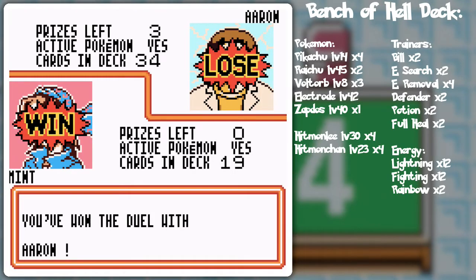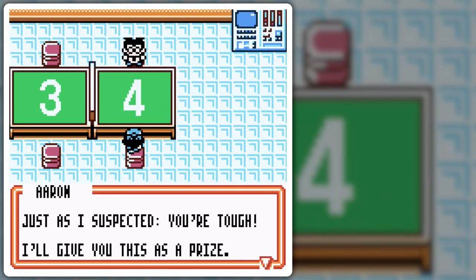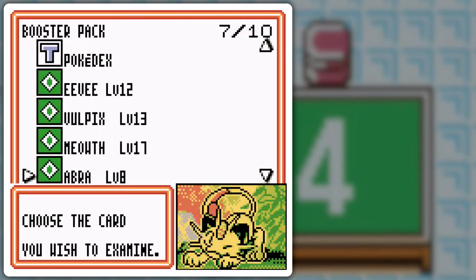Happy days! Let's see what we get as a prize! Whoa, I've been trampled, just as I suspected. You're tough. I'll give this to you as a prize. It gives the present booster pack, which can contain any card that is in any booster pack. Let's see what we get here. Probably gonna be all duplicates, as expected.